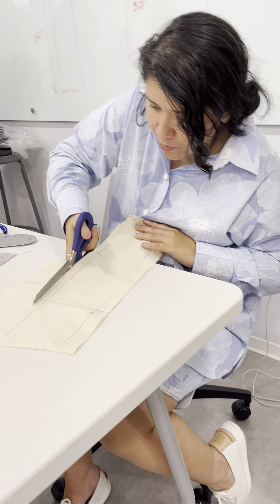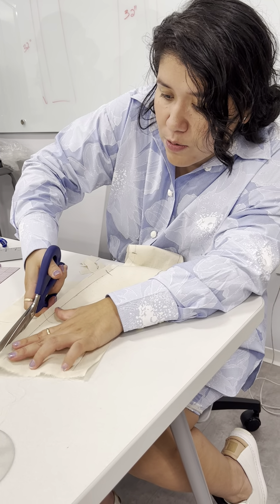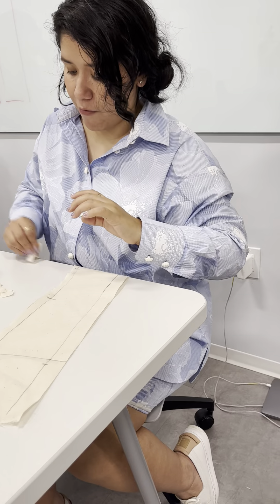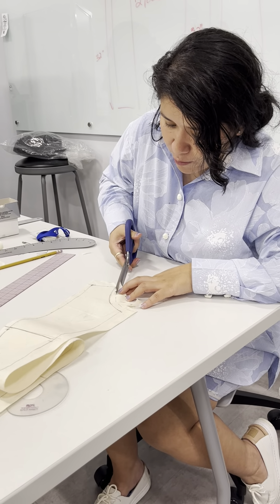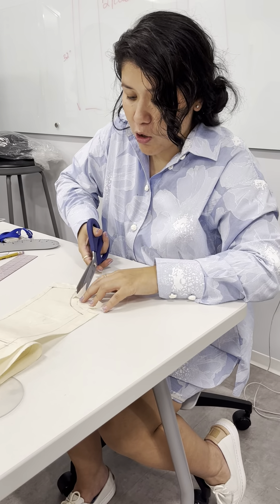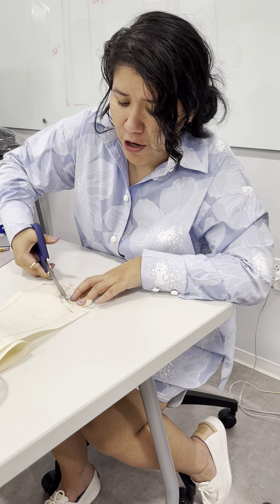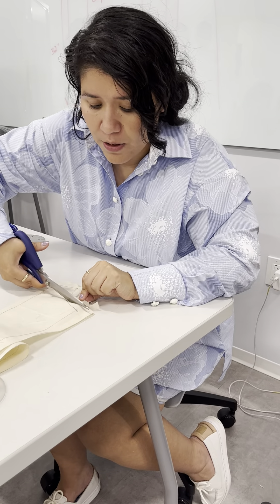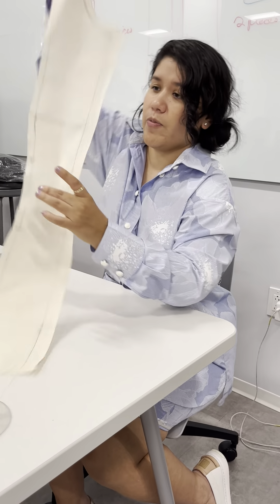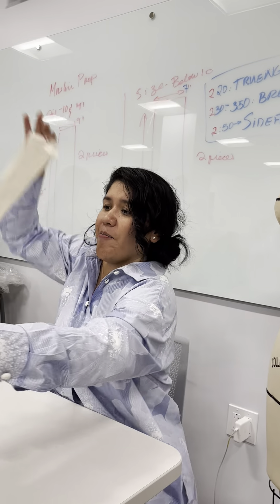If you learn how to drape this, you learn how to drape corsets, which are very much in right now, and evening wear — because evening wear is very fitted for the most part. Real evening wear will have about four to six layers, because you have the foundation and they drape on top of it so it looks effortless. Those girls that look really cinched — she has a corset inside. It doesn't look like one because they use fabric that matches the top, and there's a technique to do that. The well-done dresses versus the ones that aren't — we can all tell the difference.